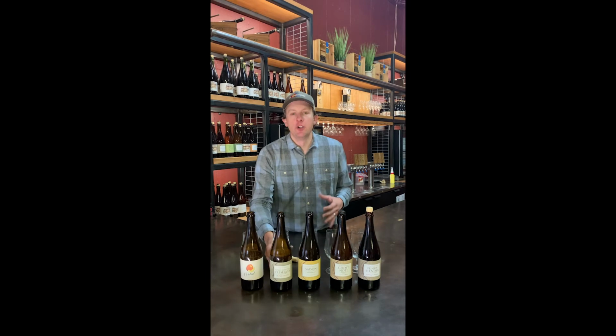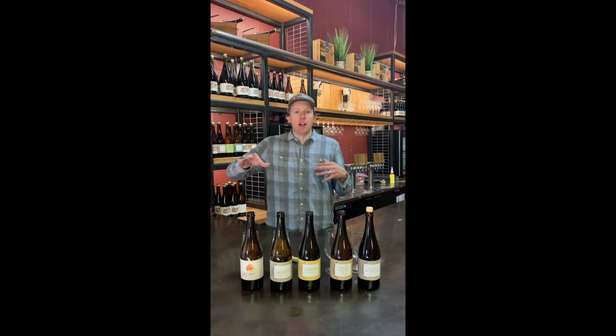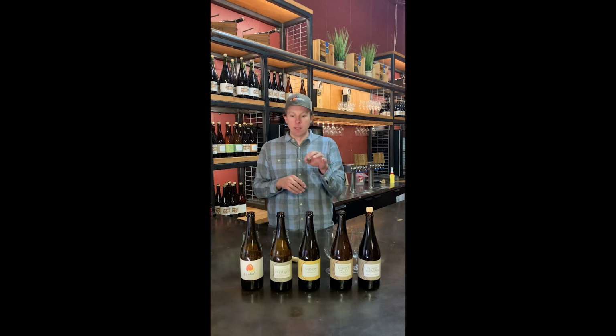Super smooth dry hop. There's no astringency from the dry hops. It's all just the aromas and the hop oils that we're getting from this blend. Yeah, I really like that. Clean finish. It's what we're looking for. Intense fruit characteristics, noticeable, easy to discern dry hops, but just all that together creates a very complex beer that I think is drinking really nice now and will continue to age.